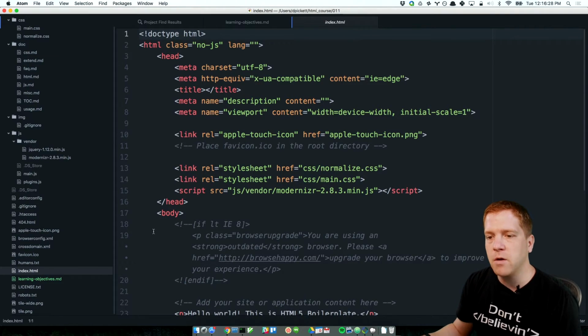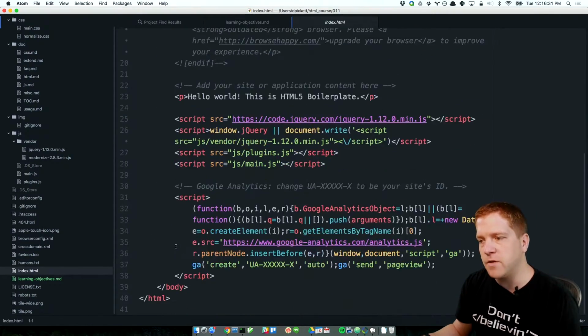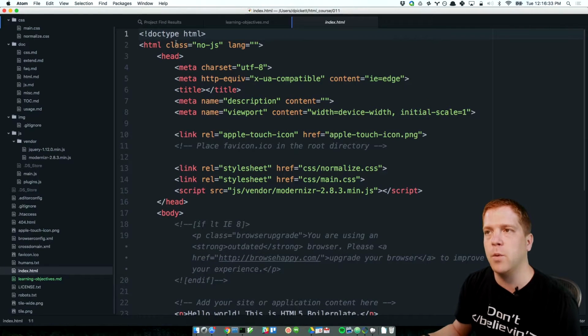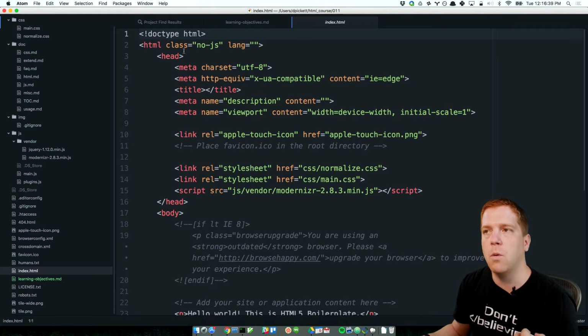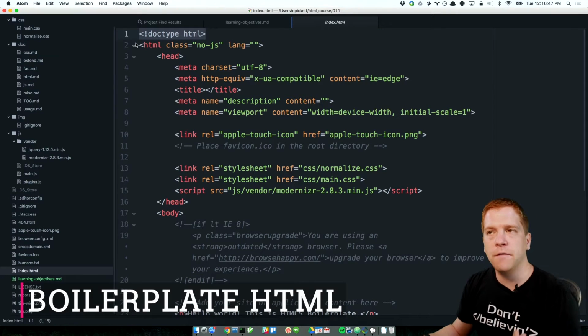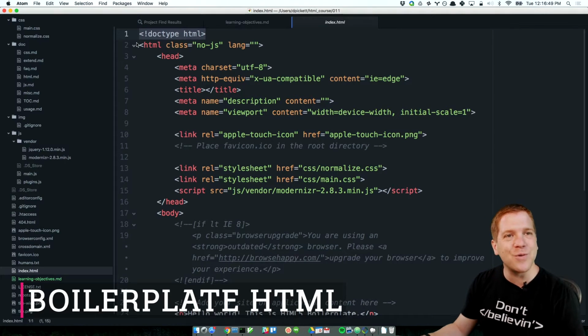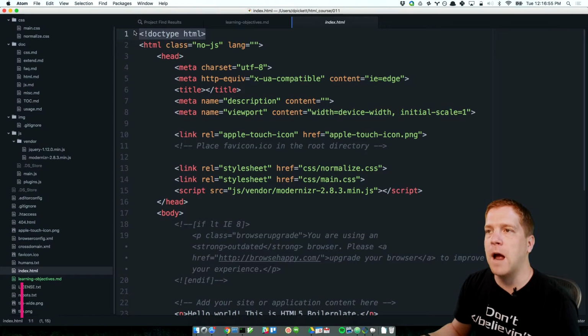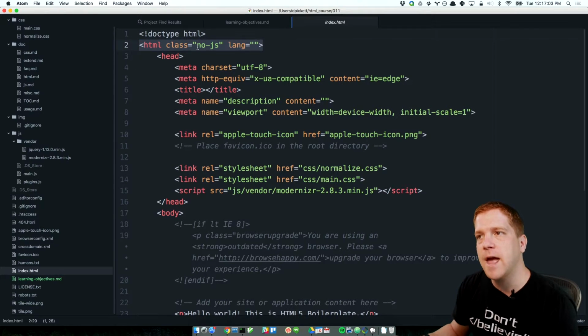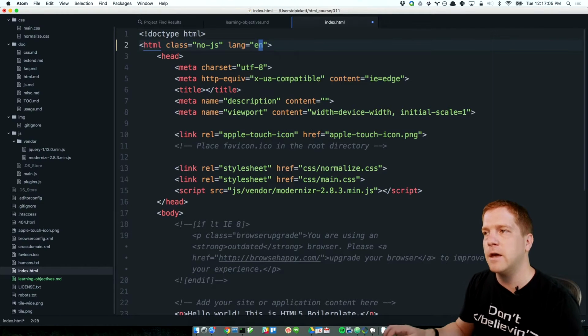And this HTML document has a lot of material that we may not yet be familiar with. So I want to walk through each line by line, and show you why the HTML5 boilerplate is set up the way that it is. So first we have our doctype. And if you're not familiar with the doctype, go back to the very first few episodes of our time together. Basically, this is informing the browser what type of markup we're dealing with so that it knows how to render it. And then we see our opening HTML tag, and it's always good to specify a lang here.